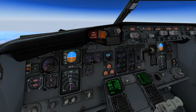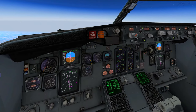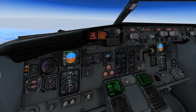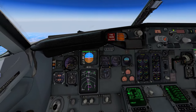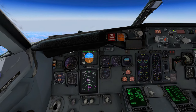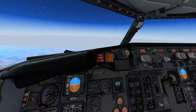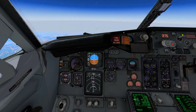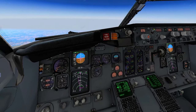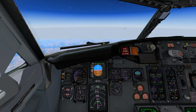There it comes. Slowly increase the rate. About like that. Make the descent sort of gentler. I should say this airplane still has kind of a tendency to dive bomb things, so gotta keep an eye on that. And I will expect to be using the speed brake here liberally, because this thing does not want to slow down.